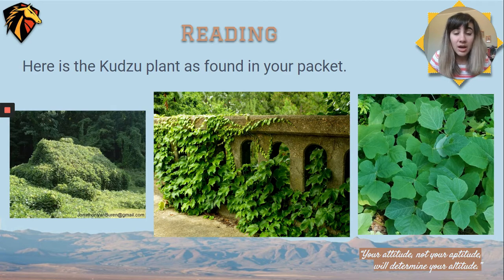The next picture, I believe, is the bridge. You can actually see that this plant is attempting to cover the bridge, and we call this crawling. When the plant starts to grow across a surface like this, this is a crawling ivy-type plant, and it's slowly spreading its way across the railing of this bridge.